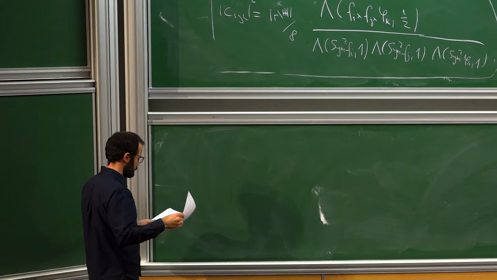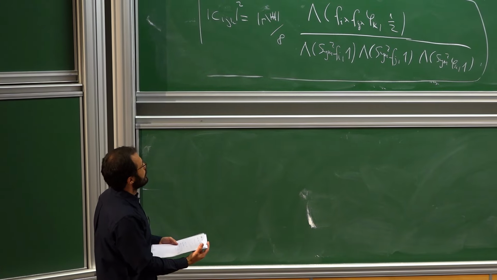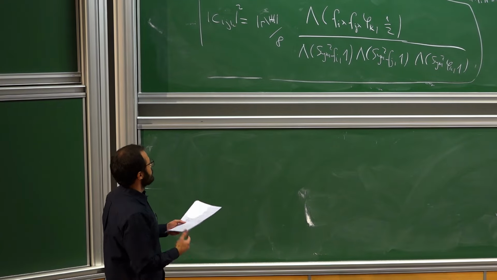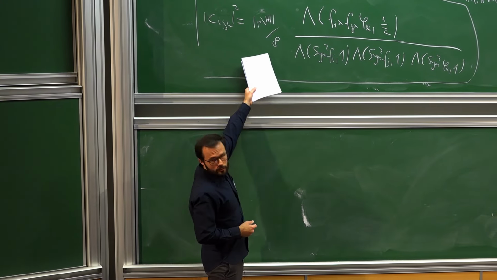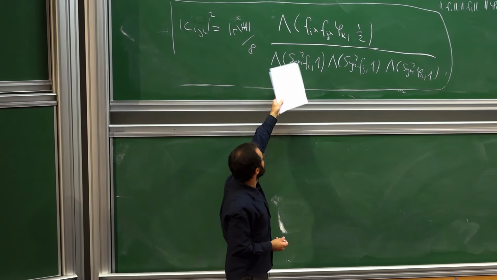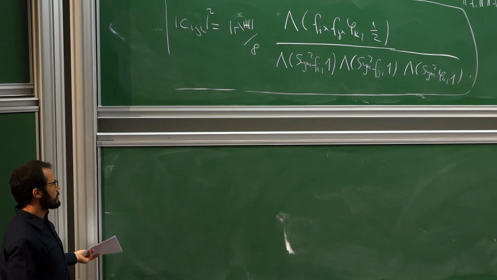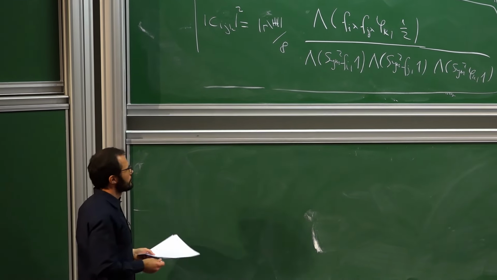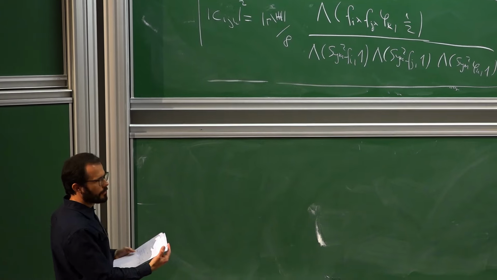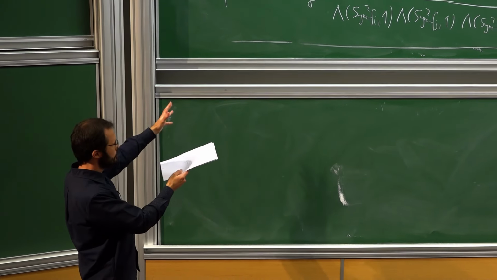Wouldn't the formula be the same if you replace f_i, f_j by other Maass waveforms? Yes, but this factor will change. But this is more general. The generality is for three automorphic representations of GL2. Is there an arithmeticity assumption there? Oh yes. The way I stated it is more or less for SL2Z.